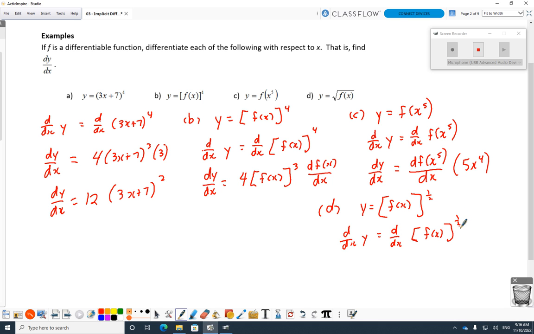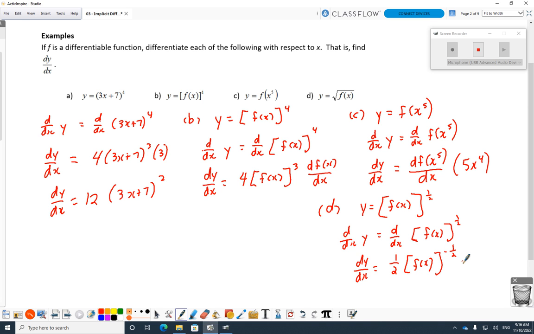And if I encounter a function I don't know, then I just write that. I go, oh, d by dx of y, I don't know what that is, so I write dy by dx, which actually is what we've been doing the whole time. We didn't talk about it too much, but we wanted to do derivatives. We wrote dy dx, which was the unknown in this question. In this one, bring down the 1/2 and reduce the power by 1.